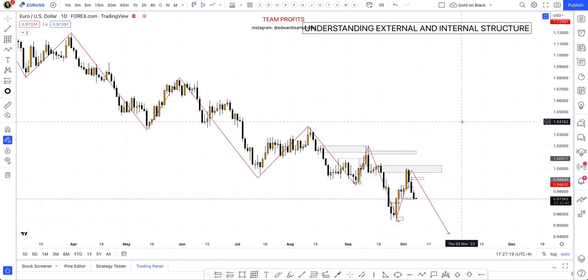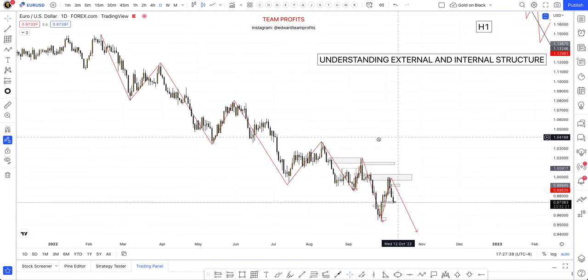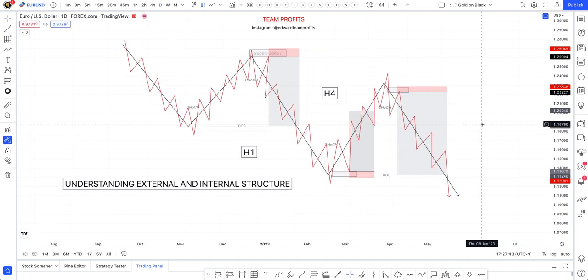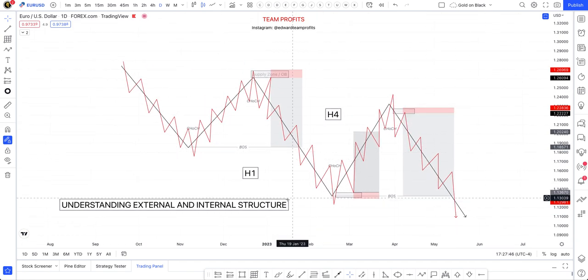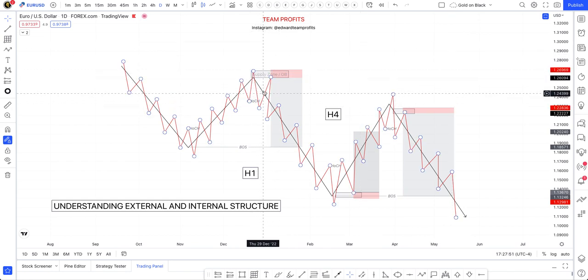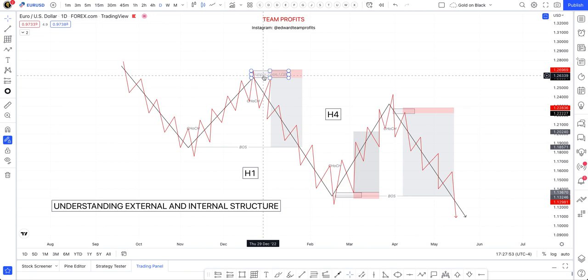You know that the external structure is now shifting, and most likely we're going to have a bullish direction from this point on, on the bigger time frame. I hope it makes sense, guys, and I hope you were able to understand what internal and external structure means. Keep backtesting, keep practicing in order to spot these changes. This is what's going to make the difference, and it's going to help you a lot trading order blocks.